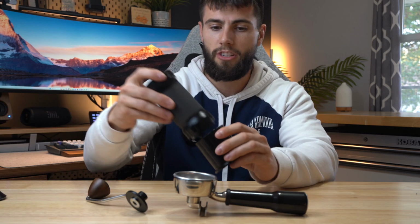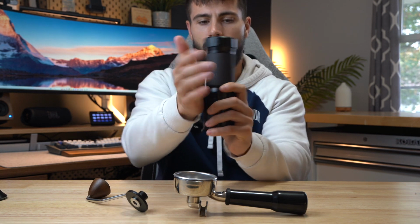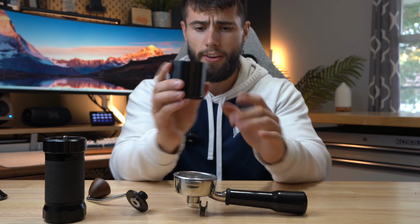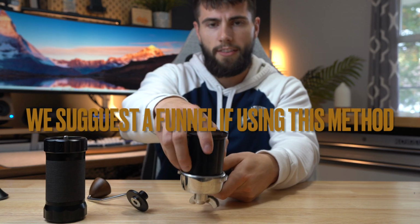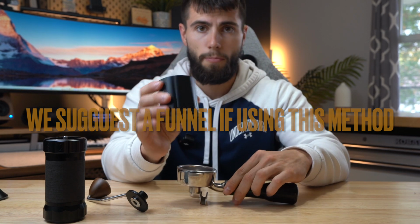Now, you don't need to use the blind shaker. You can actually just grind straight into it. I always like to give it a couple knocks, and then it releases a lot of the grinds from the bottom and into your cup. And then you can actually just come right here and go straight into the cup. Or if you're using this for a pour over, then you can just dump it right into whichever brewer that you use.